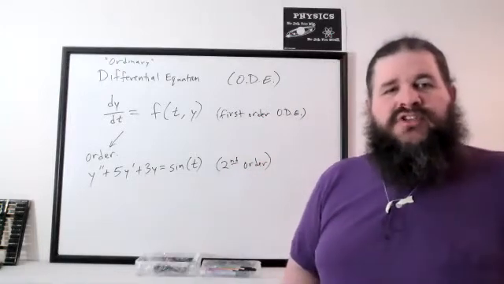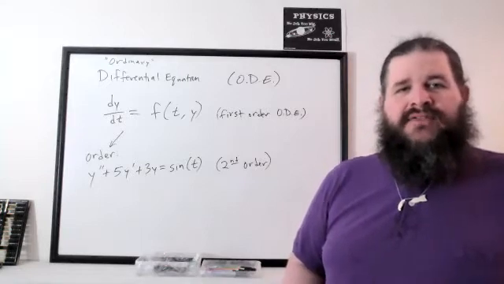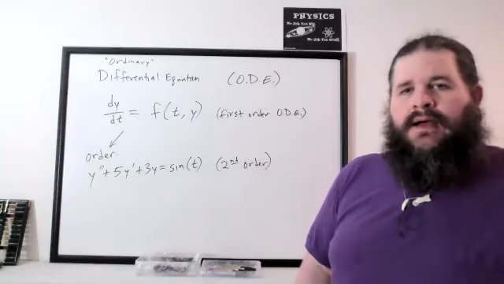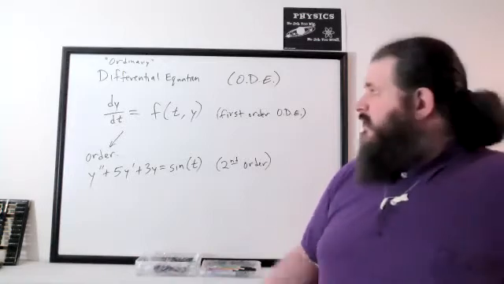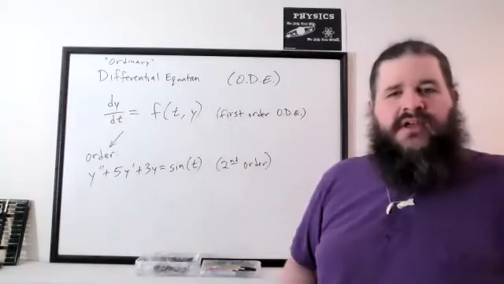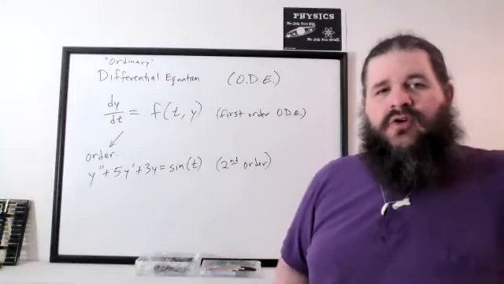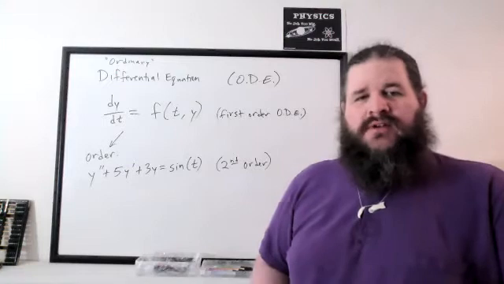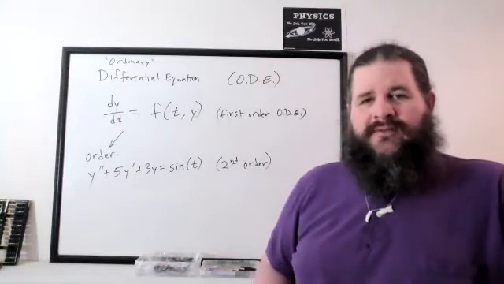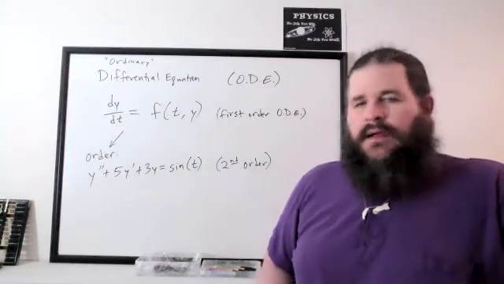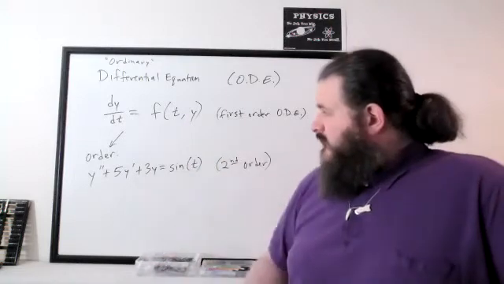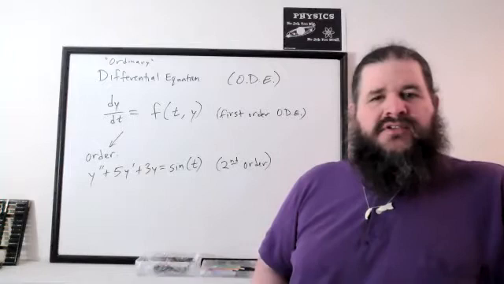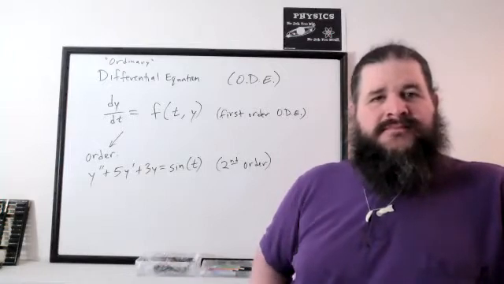In general, order just means the highest derivative of the function we're trying to find that shows up in the equation. In the first couple of chapters, we're going to be looking at only first order equations. Chapter 3 is all about second order equations. And it turns out that the techniques you use for second order equations can generally be extended to third, fourth, whatever order you want. But we're going to start with first order equations and then branch out into second order equations as well. Any questions on those categories so far?